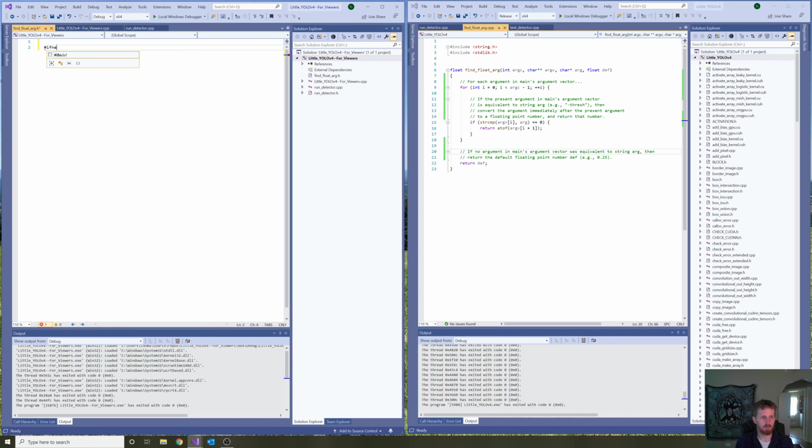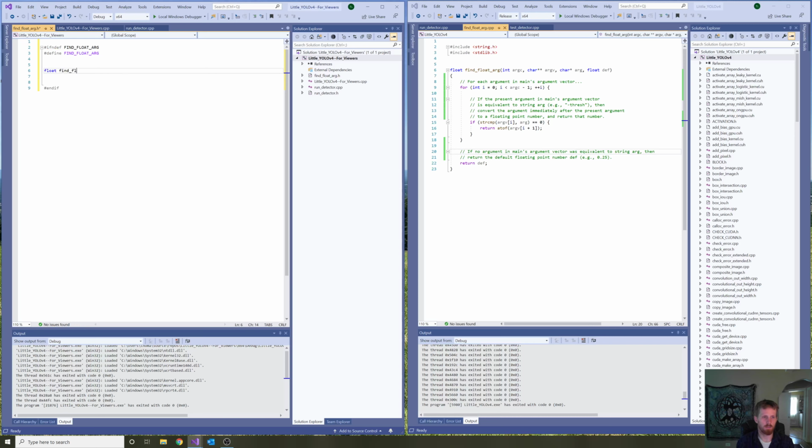So if not defined, find float arg, define find float arg, and then we want a declaration for this function.